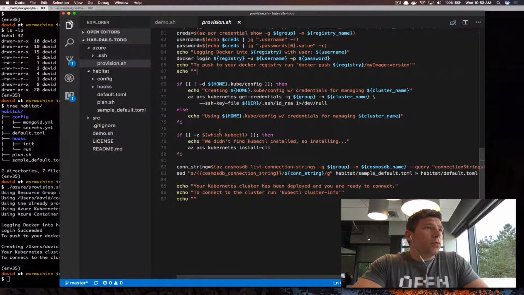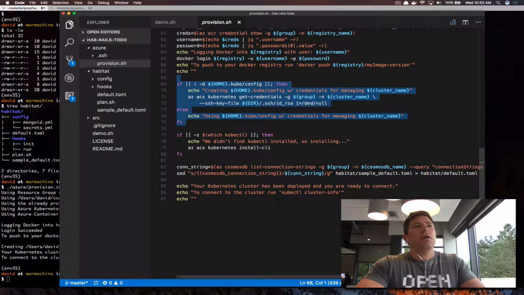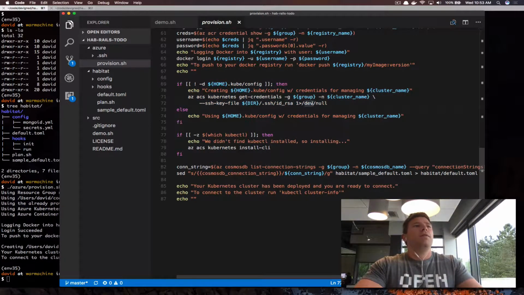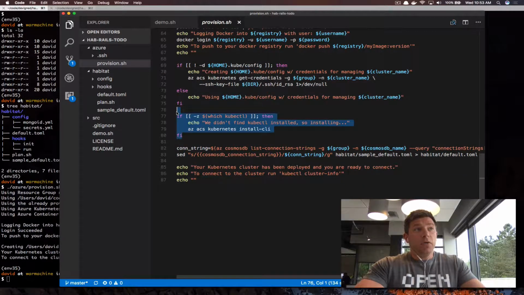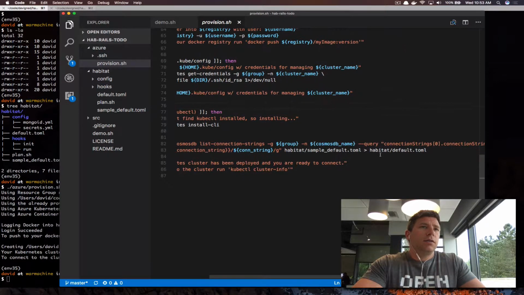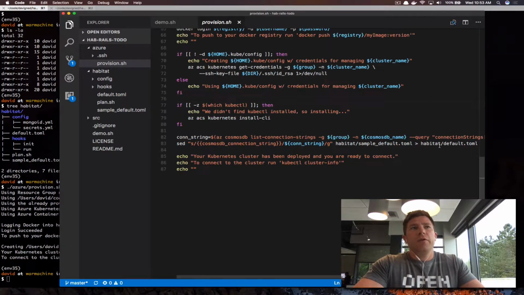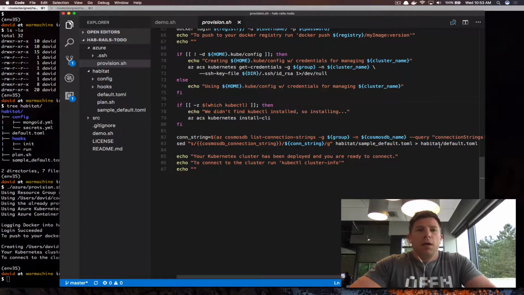Then we're going to create our Kubernetes credentials and drop them in our home directory so we have access to talk to Kubernetes via kubectl. And if we don't have kubectl, we're just going to install it. Finally, we're going to create a default TOML with a couple of our connection strings. This is how Habitat's going to get its package configuration info, or at least its default. So that's kind of our start.